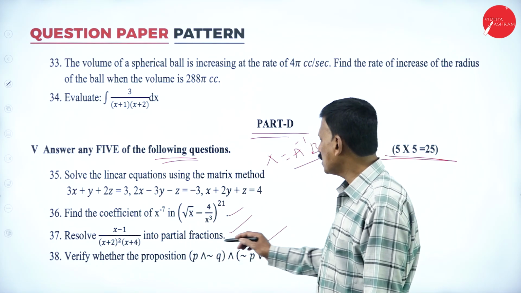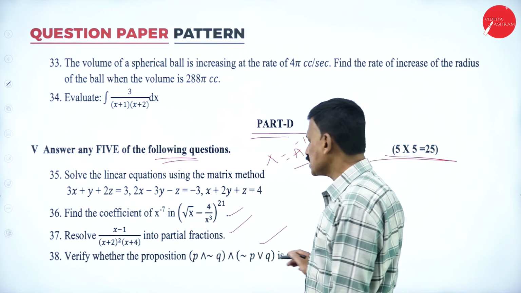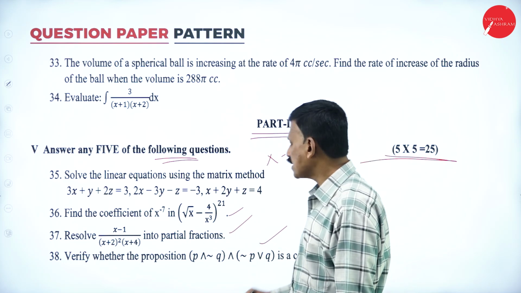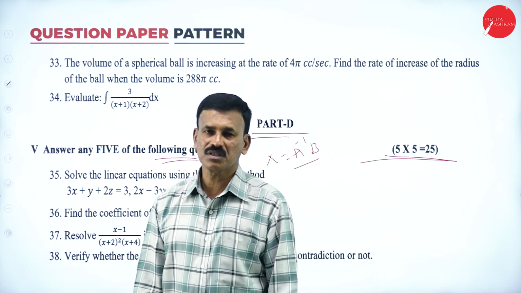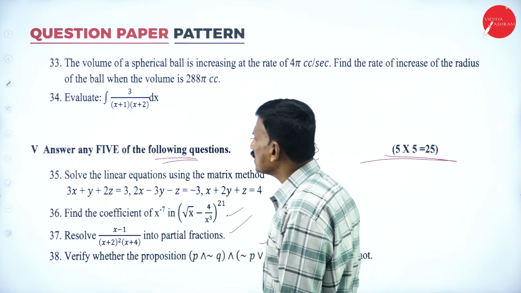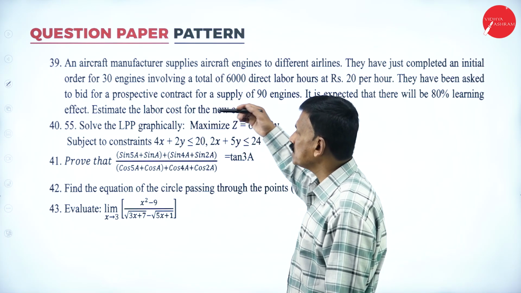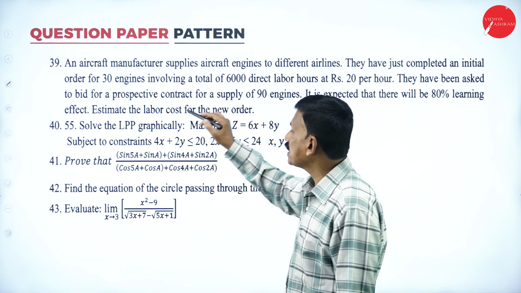And verifying the given statement by constructing the truth table. Here, what is given? Verify whether the proposition is a contradiction or a tautology, they will ask. Next question is from learning curve. This is also a very important problem. This is also an expected problem, that is from learning curve.